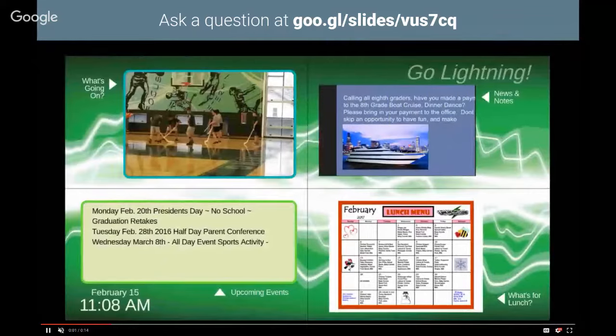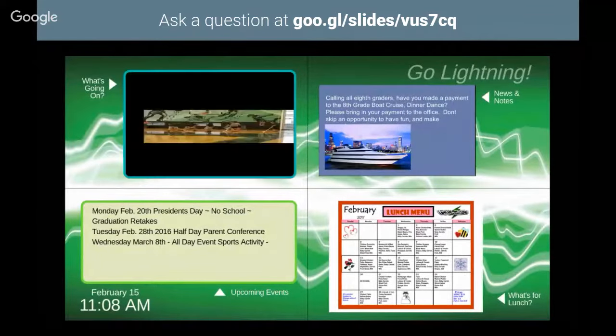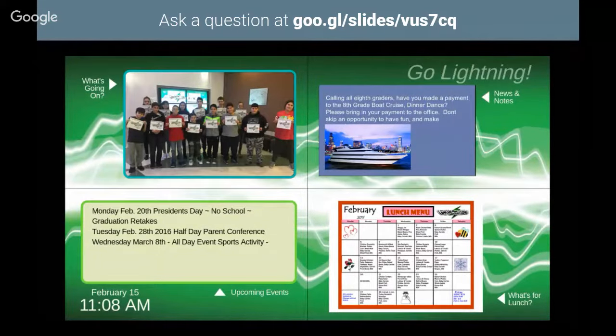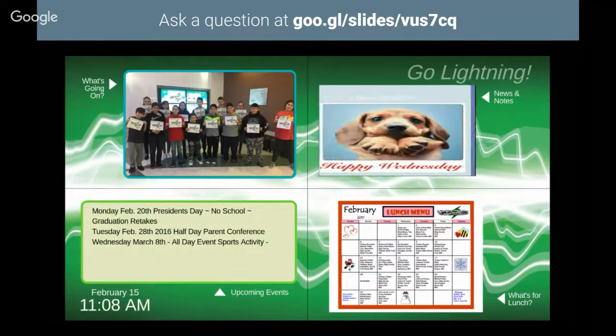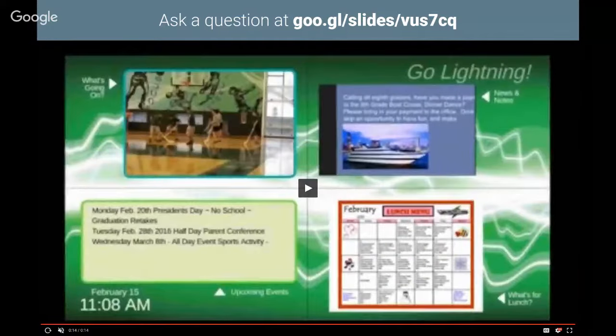Here's an example of quite a large display. It's a 4-screen display at the entry of a school. And the idea here is to have this message board system that students can walk by and glance at, or pick up one area or the other. It's tying in the features we've talked about: the Google Slideshow in the top right corner revolving through messaging, in the bottom left a calendar of listed events coming up for students to engage in and see, and then the lunchroom menu.